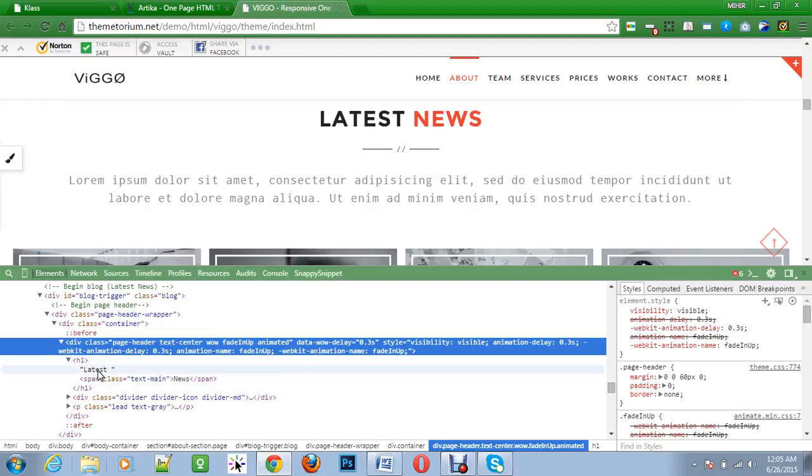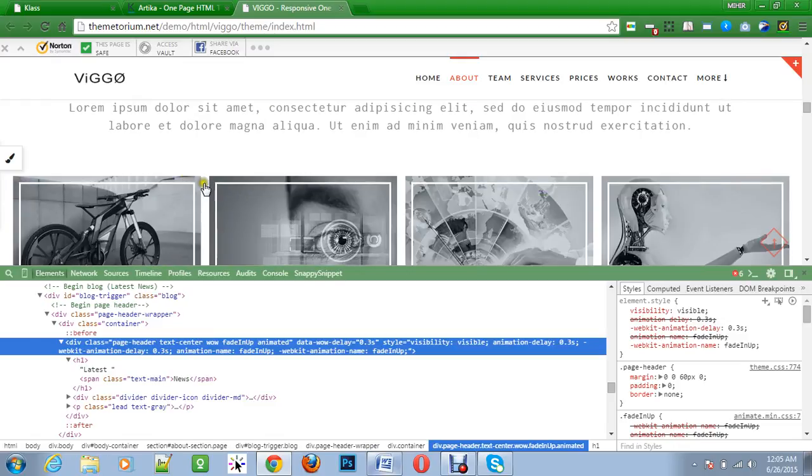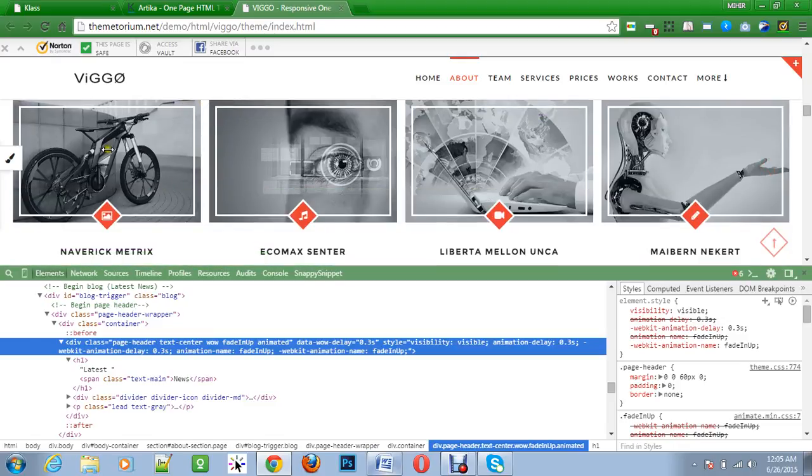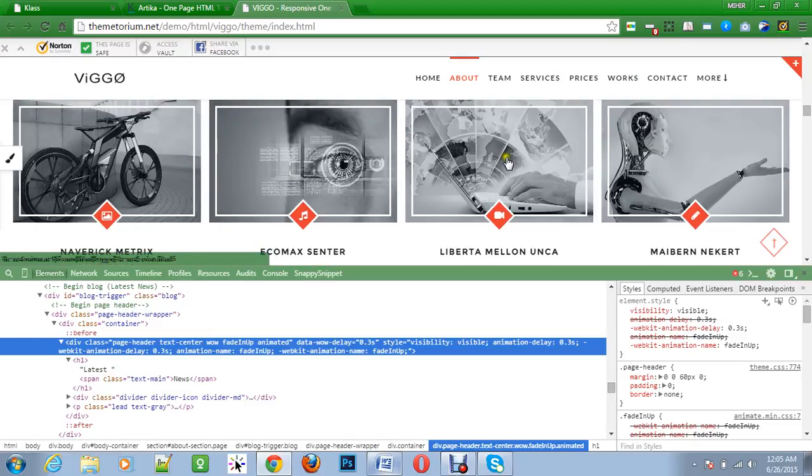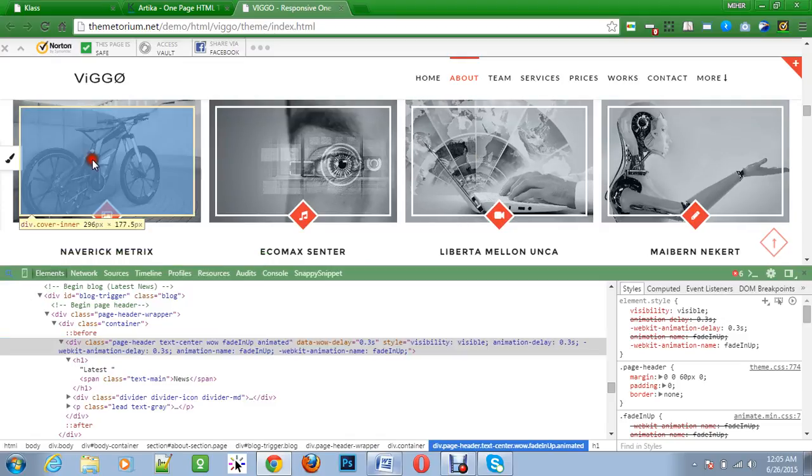Okay, you can see the next topic. Here is some pictures, and they have some excellent hover effect. Also you can inspect it.